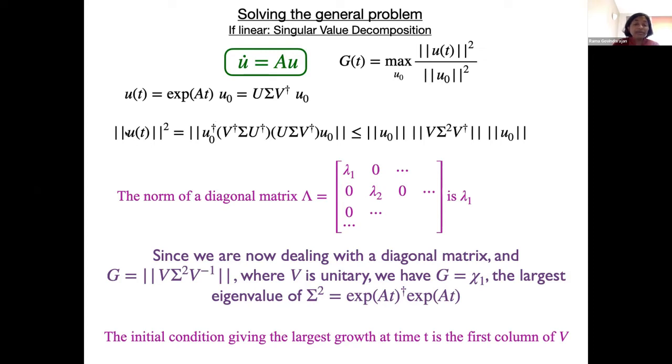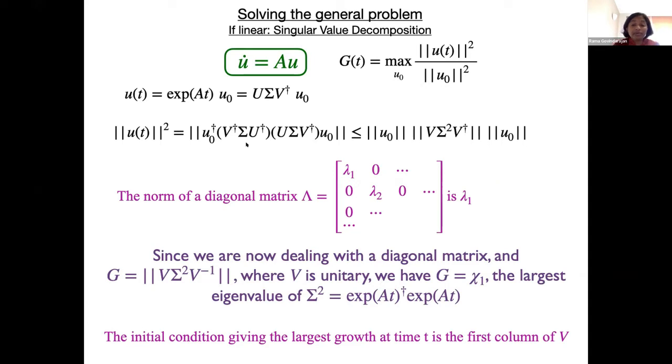Now, what is the norm of u of t squared? That's what we want to find, right? And we know it's e to the At times u0. So I can write this thing times u0 times its transpose, where everything appears backwards. This should have been a plain V. Sorry, typo. This should have been a plain V.